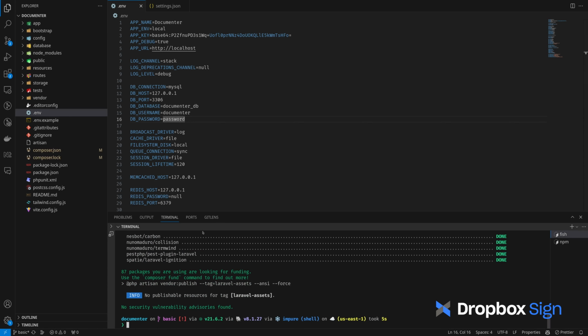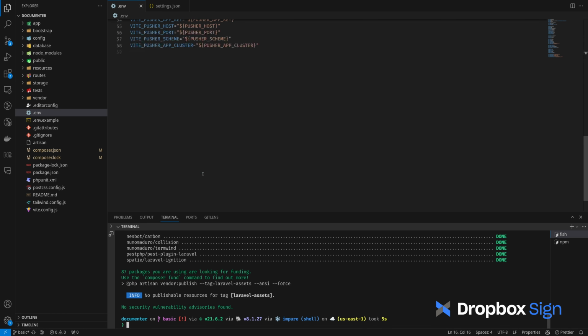My output looks like this. Now, I need to create two environment variables in the .env file to hold my API key and client ID. This is recommended to avoid exposing them by embedding them directly in my code. I'll open the .env file and add the first variable like this. Now place an equal sign and paste my API key. In the next line, I'll do the same thing for the second variable. I'll name it ds_client_id, add an equal sign, and paste the second key. If you're following along, don't forget, you'll need to replace the text after the equal sign with your client ID. Now you're ready to include Dropbox Sign's embedded signing functionality into your PHP application.